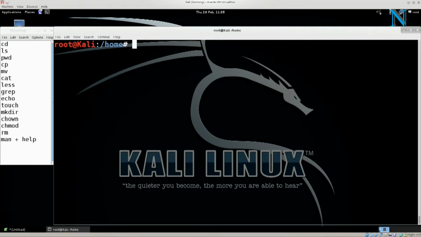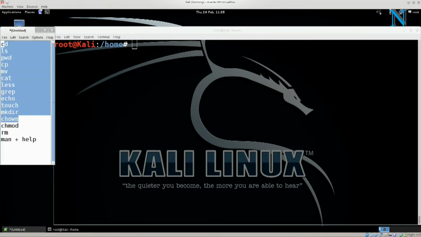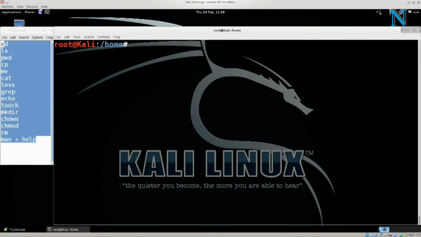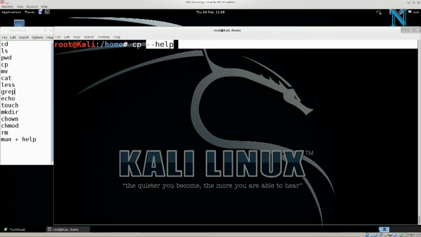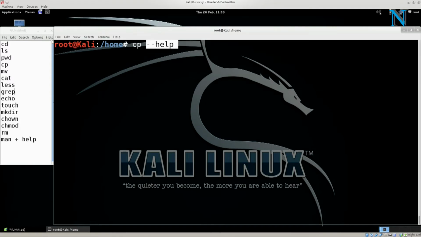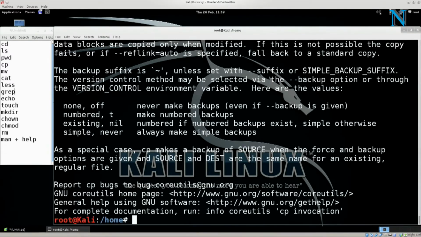Now, you might have noticed that all of these commands, more or less, have their own arguments which can be passed to them in order to modify what the command does. You can view a listing of these arguments. You do not need to memorize them all. So let's just take an example of cp. I'm going to type --help. This is a universal way of getting help on a particular subject within the terminal. You type in the command space --help, press enter, and you get a listing of possibilities.